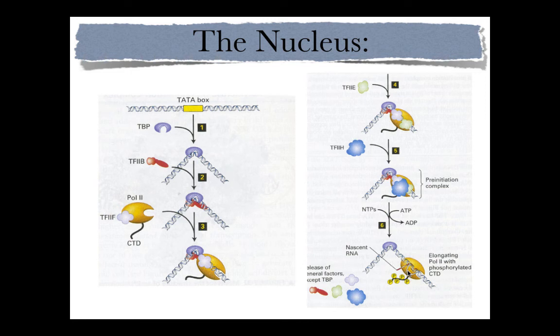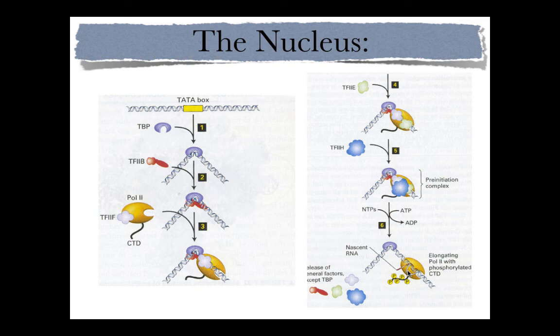But let's look at some of the things that happen here. So here's the TATA box. And they call it that because it's basically a repeat of about 9 to 15 nucleotides that look like TA, TA, TA, TA. You ever seen that sequence? I don't know if you remember that. That nucleotide sequence is bound by TATA binding protein. That's what this guy is. So TATA binding protein binds TATA box.